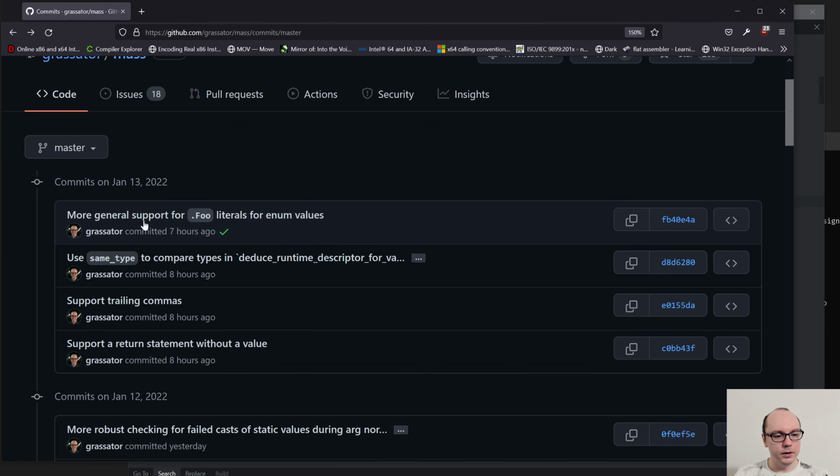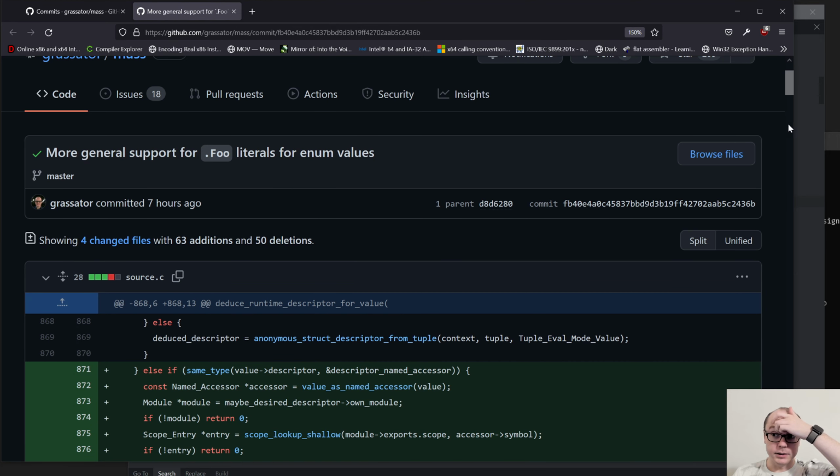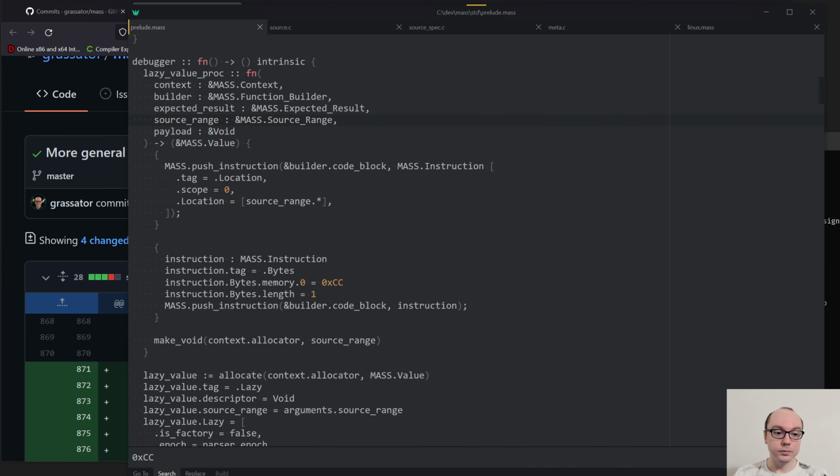And the final one for today. So this again goes into this thing of enums, what we discussed before. But before this change, it would only work for comparison.